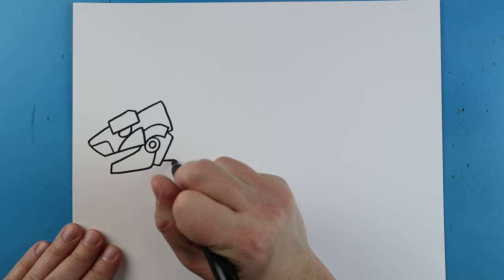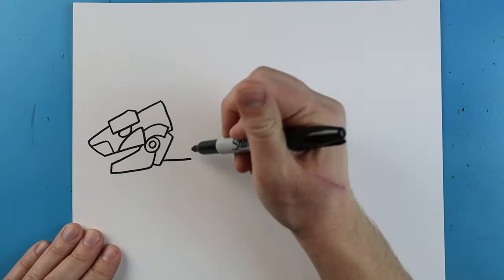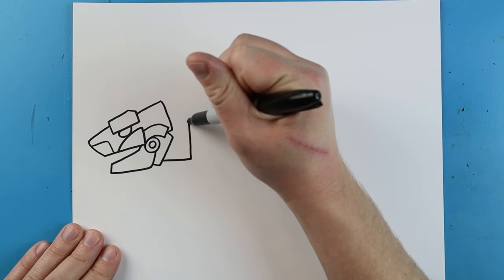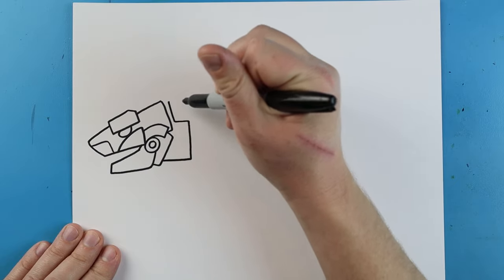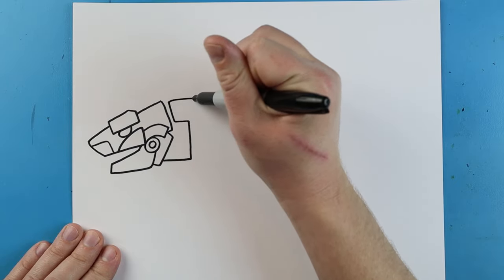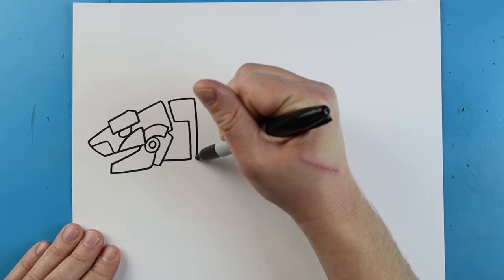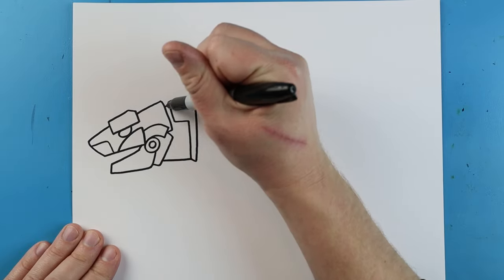Now, starting here, we're going to make a little line that goes across. I'll make a line that's going to come straight up. It's going to come over. We'll go up. I'm going to bring it back. And we're going to bring this down and connect it. And we'll put a little line right here.